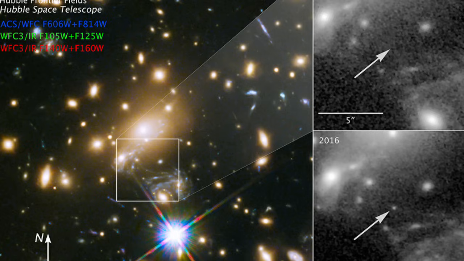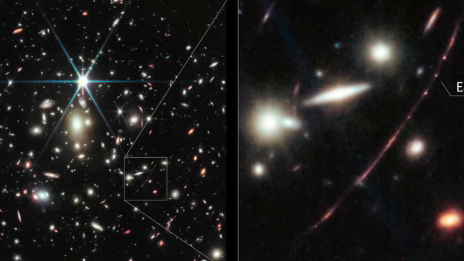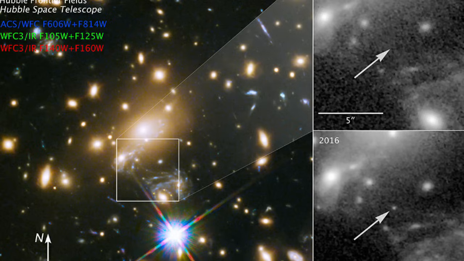Also in August, a team led by Lukas Furtak of Ben-Gurion University in Israel echoed one of the great achievements of 2022 by employing a combination of the Webb telescope and gravitational lensing to catch a star in a distant galaxy. While that previous star, known as Arendelle, remains the farthest star ever observed, at redshift 6.2, this new star, with the far less catchy name of MAX 0647 star 1, still lies at an impressive 4.76. As with Arendelle, there is some debate as to whether this star is alone, or part of a pair or group.